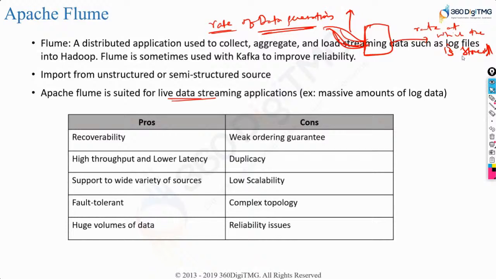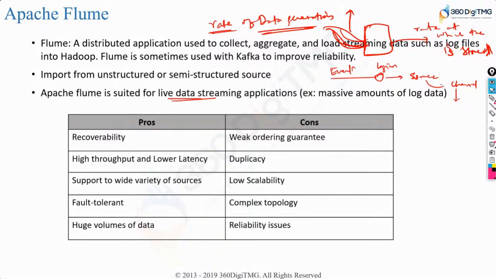It guarantees that the data reaches, but the order in which the data is generated, that is the problem with Flume. It does not record the order. Say, for example, the first event is user login. This login detail is shared to a source agent, and from here it goes to a channel. Let's say your destination is busy.